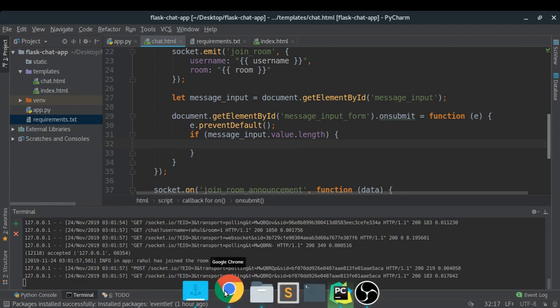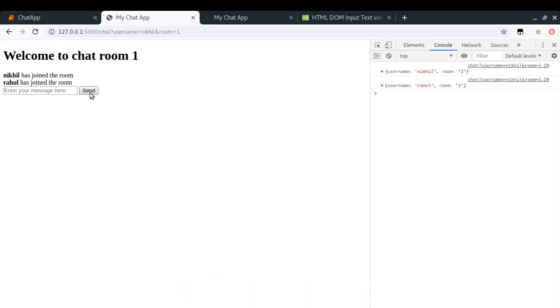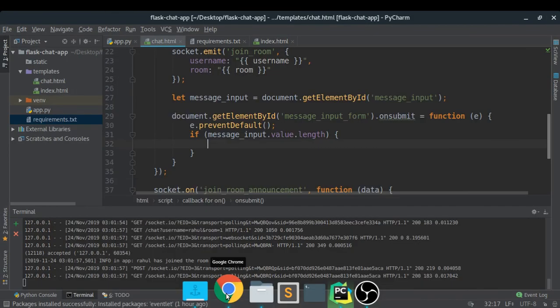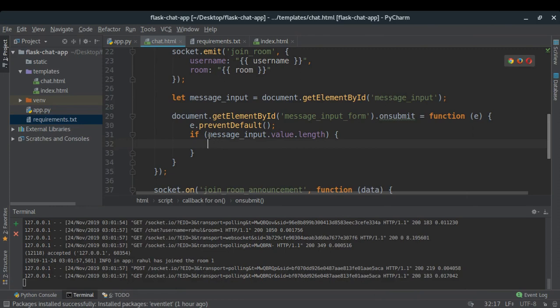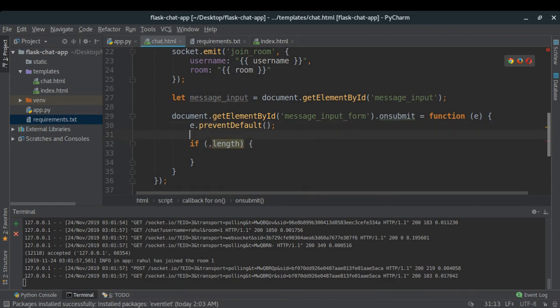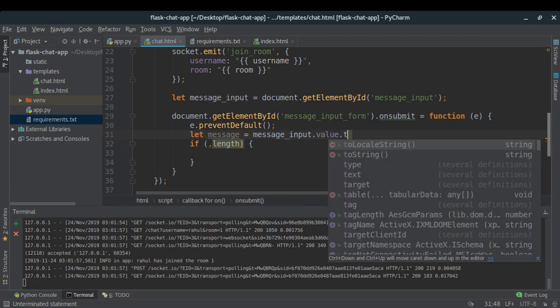So when a person keeps pressing send and there is nothing in this text box, then nothing should be submitted, right? That is what we're trying to control here. But even before that, I should also trim my message. I should remove the white spaces as well. So let message is equal to message input dot value dot trim.